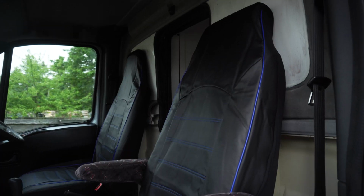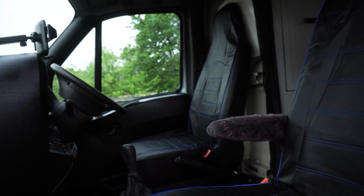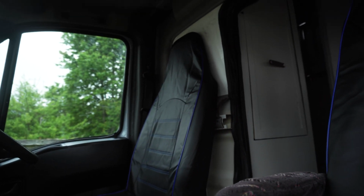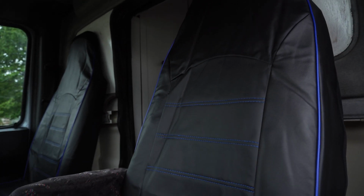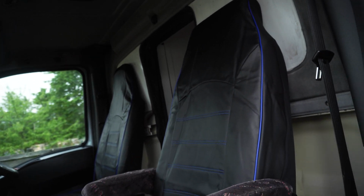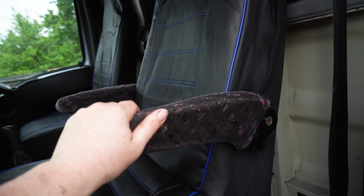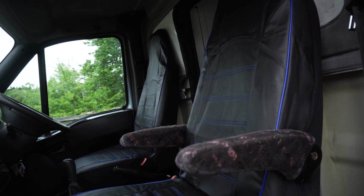Give it a go. Considering they're quite cheapy looking seat covers, I don't think they look too bad. You can see a few creases in the leather still, and here, pleather should I say. But considering the seats didn't match before, I'm going to take these off and I'm going to dye them black in the wash. I think that did that world of good.